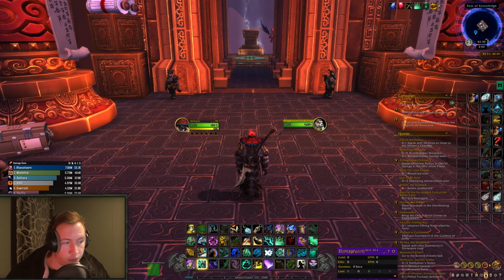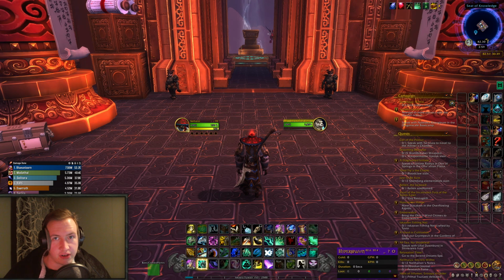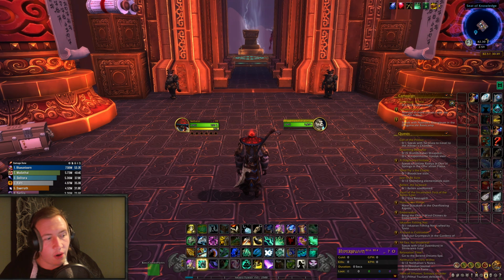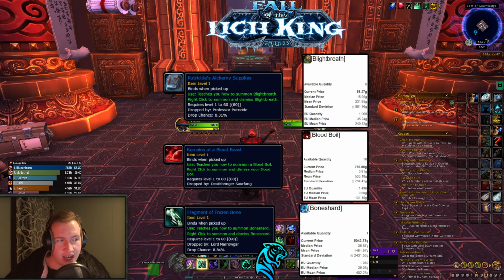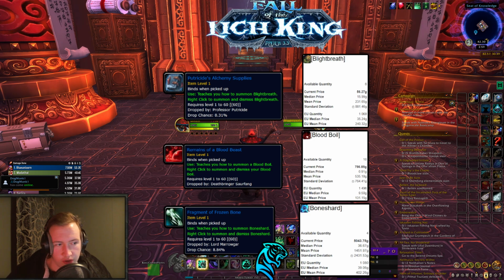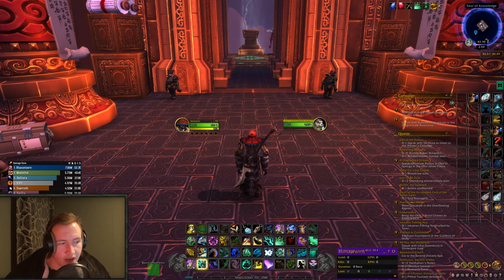Next up then, one of my personal favorites, the Wrath of the Lich King expansion, and more importantly, the last raid of Lich King, the Icecrown Citadel. So we have Blight Breath, we have Blood Boil, we have Bone Shard. You can see Blight Breath is selling for basically 100 gold. Blood Boil is selling for about 800 gold, and then you have Bone Shard, which is selling for thousands of gold. It depends a little bit on your server. They're a bit more expensive on some than others, but the average price seems to be about 5k for that one. Now you have a couple more pets as well.